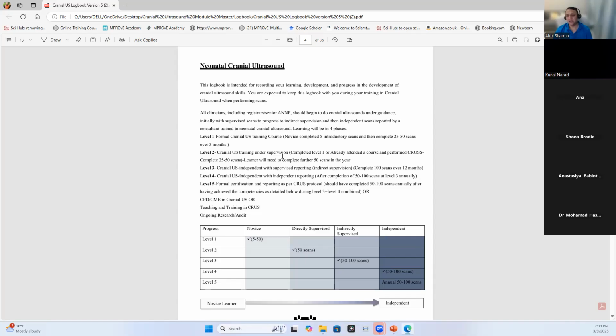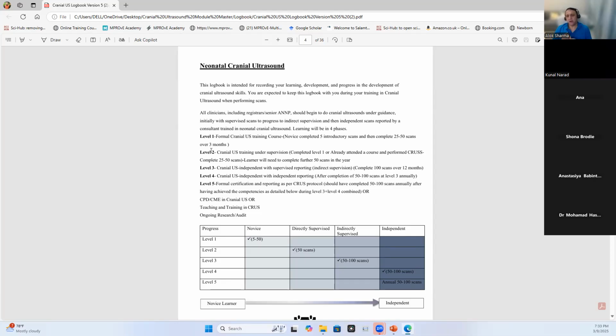Those are not sessions that are recorded. Those are not peer review sessions where we record images or scans. Really, what we do is we peer review your scans and we give you feedback. And often, I'd say the opportunity to then have a look at your machine and help you optimize on your machine is also something that can be done. But for most of you, the expectation is that over 12 months, you're expected to complete between 50 to 100 cranial ultrasound scans.